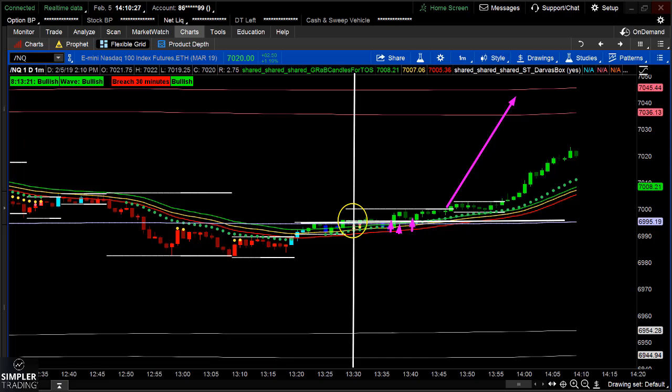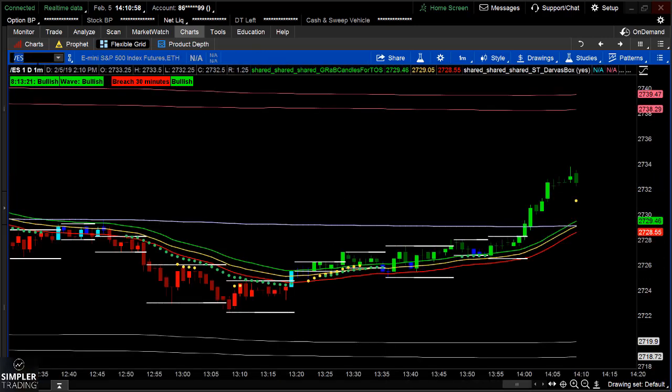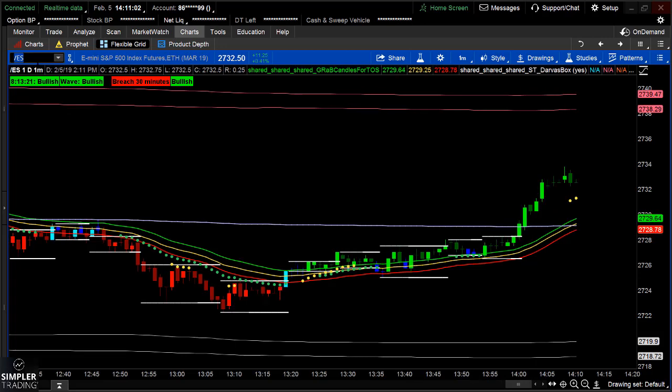Let's do this one more time, just really quickly here on the ES. And this is about the afternoon. How do you treat the second half of the day, and when does the second half of the day begin? So we can do the same thing once again. I'm going to grab 130 right here, and then I want to see where that sentiment line is. It's way up there. But what's happening at 130?